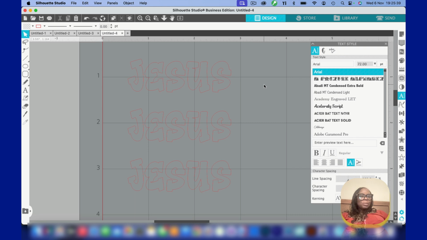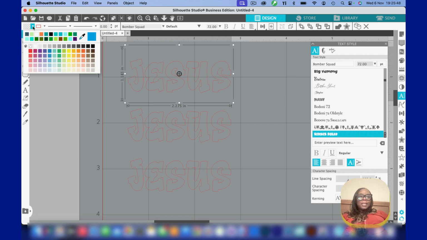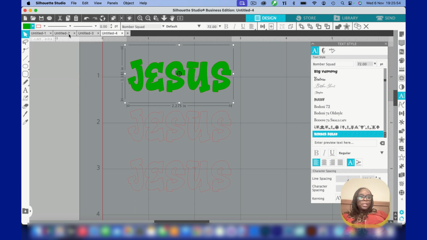So what I'm gonna do now is change the colors up for my own self. I would select whatever text I want, and then go over to the panel here, which is the font color, and I'll just change it to suit. So I'm changing it to green, but because I'll be sending it to cut, I also have to change the outline color to match the fill color.